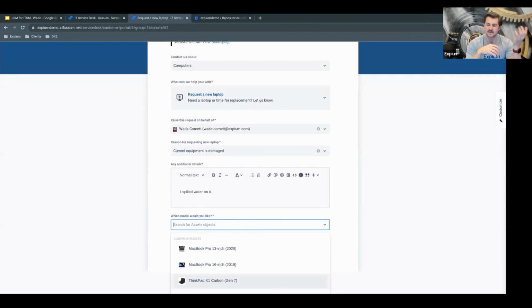So maybe there was, I don't know, a Dell that could be offered and somebody selected it during their last request and it's actually currently out of stock. We're not going to display a laptop to request to our customers if it isn't actually available. So we can actually tailor what is displayed in this field using the object field.